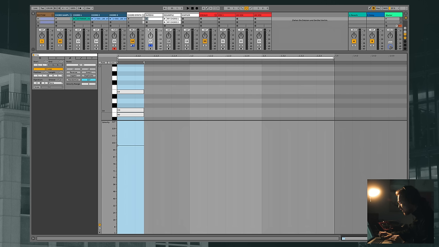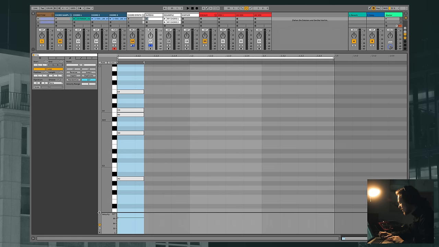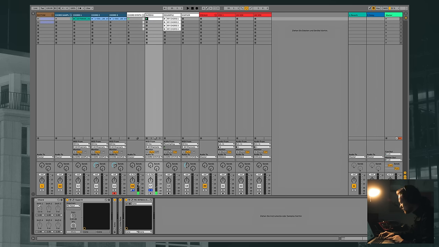More often than not, it's pretty much just this one chord. So basically just take these notes and play them with any soft synth or hardware poly synth. Then you resample it, and then you can put it into a sampler, transpose it up and down, play it on a keyboard. And this is what it sounds like. Let me walk you through the sound design process.